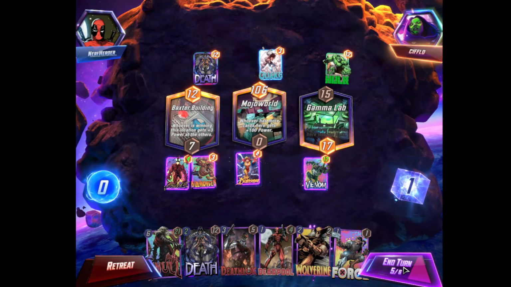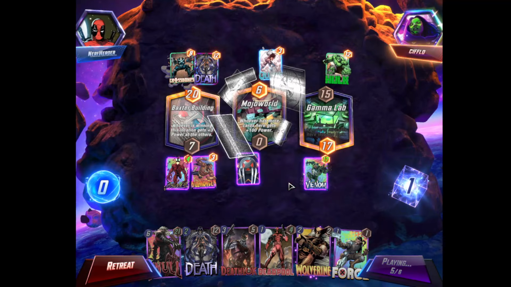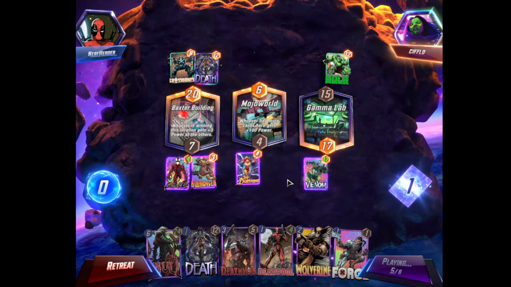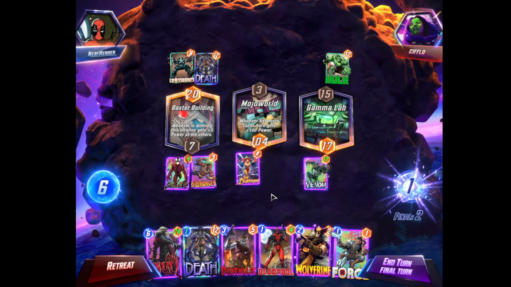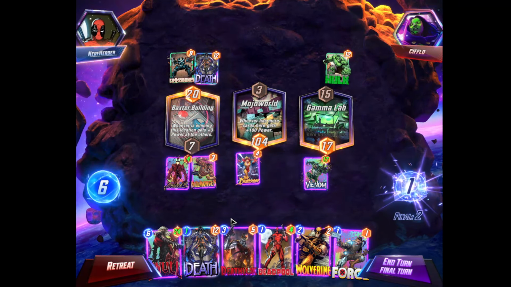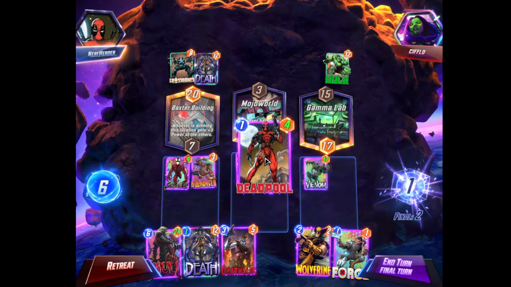I have a cheap death, a decent Deadpool, but I just go for the Deathstrike at Mojo World to kill his Quake. The thought here is that if I kill the Quake, it means he has to invest 4 cards in the Mojo World if he wants to win it, and have a cheap death to buffer the Gamma Lab. So what we go for here is basically forcing him to dump his whole hand at Mojo World if he wants to try to win this game at all.